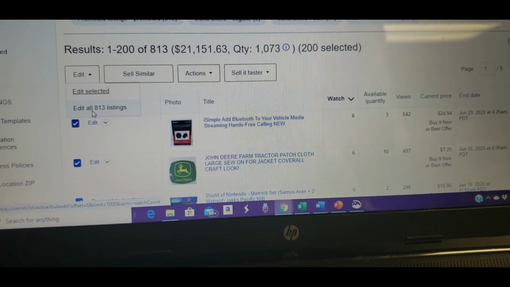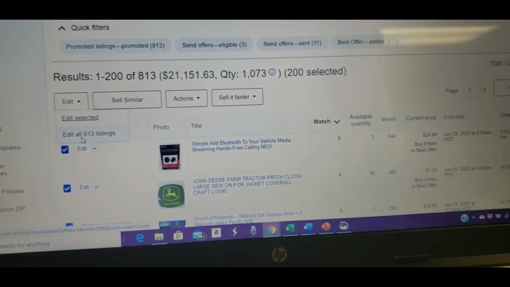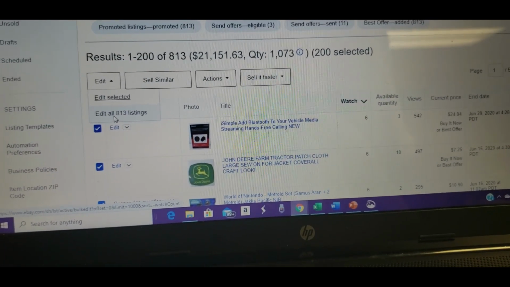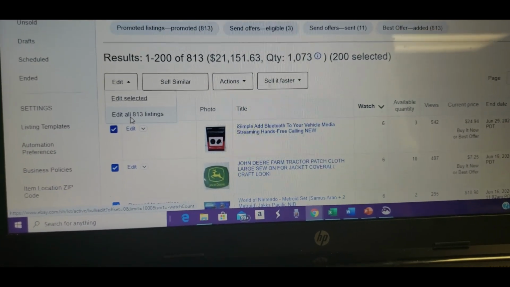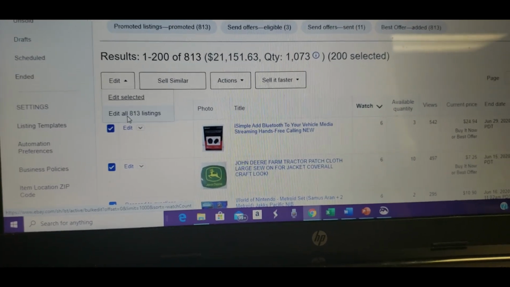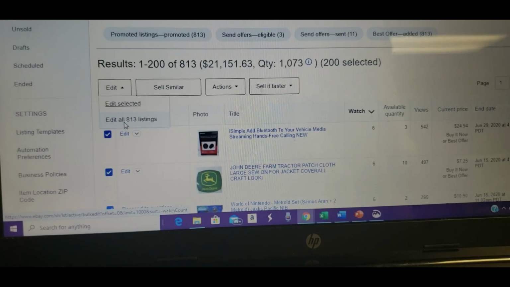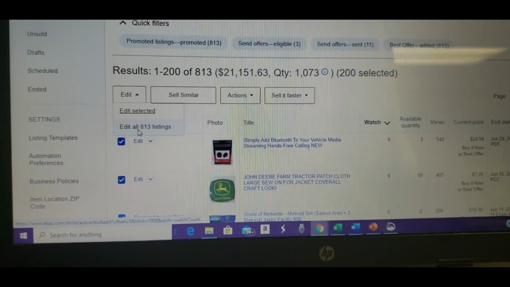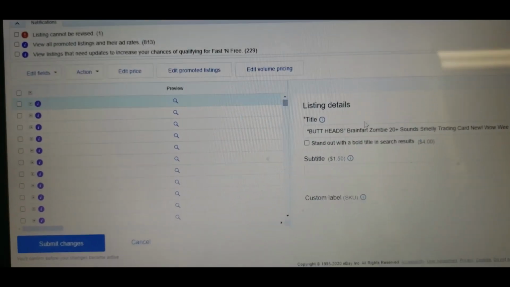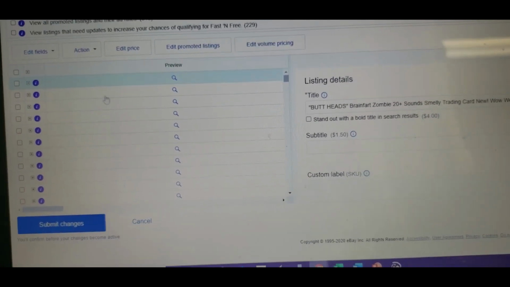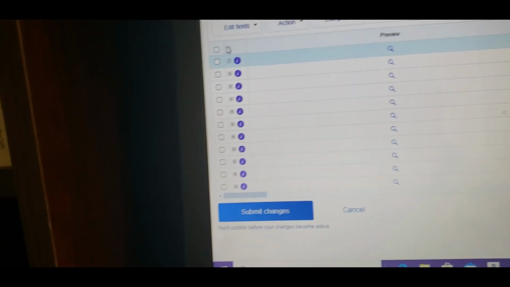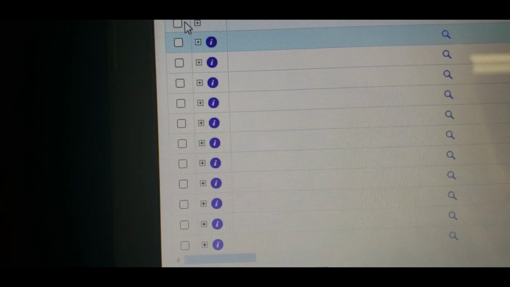Usually it'll give you two options if you have a whole bunch of single items. Once you get to a certain number, it'll break it off, but usually it's like 1 to 500, or 500 to whatever your highest number is in your listings total. So we're going to do all items at one time, and once that goes through, you'll get all of these listings like this. What you want to do is go right at the top where you see that little block.